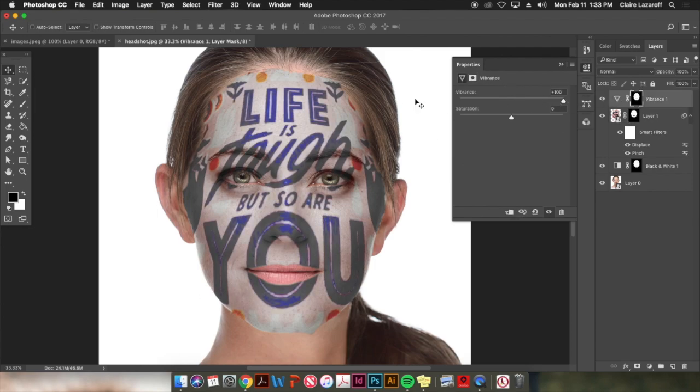You want to make those colors pop that were in there originally. And then my saturation I'm also going to pull up, and you can see it starts adding color back into her cheeks and into her face. So you just can kind of mess with your coloring a little bit on this. You can see because of where we erased, it made sure not to put it anywhere. So her lips are completely empty, her eyes are empty. If she had teeth, her teeth would be empty. And it's bending really nicely around places like her nose.